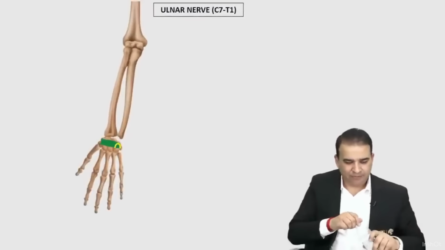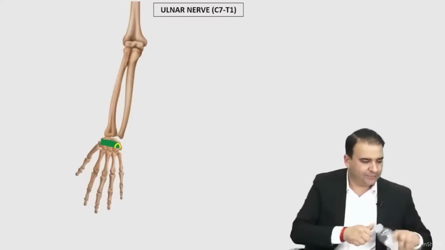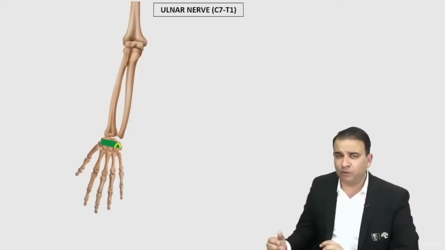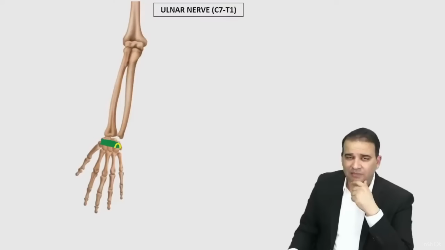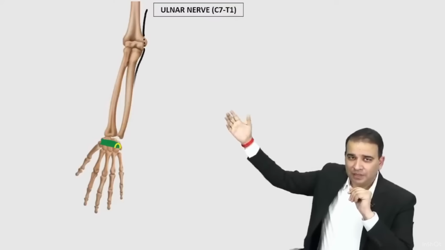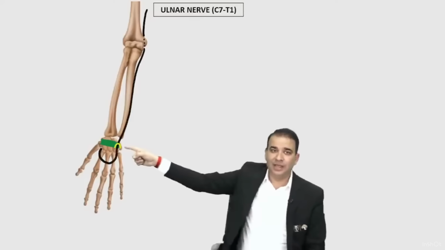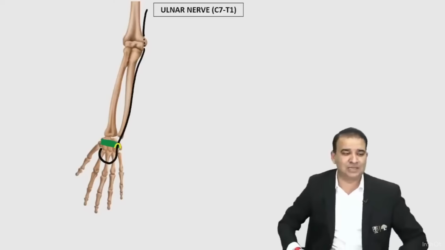Finally, ulnar nerve, before we switch on to our next topic, guys. Now, when you look at the ulnar nerve, again, just like the median nerve, the ulnar nerve is not supplying anything significant in the arm and forearm. The first muscle supplied by the ulnar nerve is, again, after the elbow only. So guys, the ulnar nerve passes behind the medial epicondyle, as you can see. Then it comes into the anterior compartment, passes superficial to the flexor retinaculum, and then it goes through a canal called Guyon's canal. It's a ligamentous canal in the carpal bone called Guyon's canal.